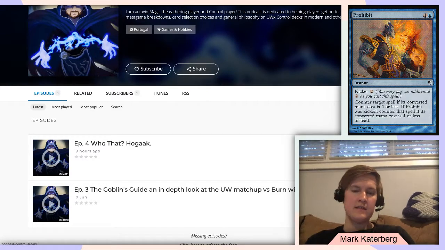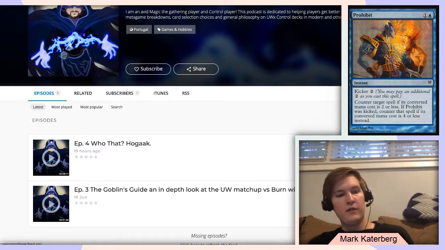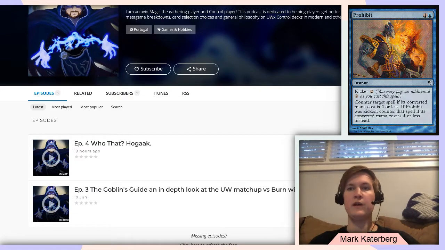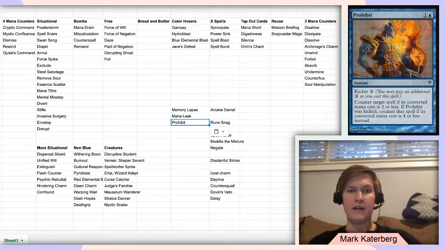So this podcast is interesting. If you want to play Blue-White Control, I don't play it, I play Storm, but if you play Modern and play Blue-White Control, he goes super deep, right? There's an entire episode about Hogaak. He had an entire episode about the matchup versus Burn. It's like an hour-long conversation about specific matchups when you're playing Blue-White. So if that's your bag, this is a cool podcast. But I want to hear what his thoughts are on Prohibit, because this card seems very strong to me. Being able to just hard counter a 2-drop seems very good.